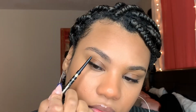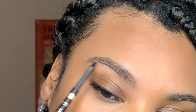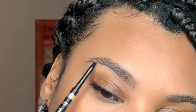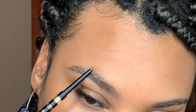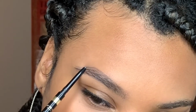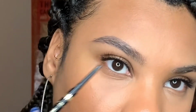So just as I did in the video before, I'm starting at the bottom of my brow. I'm using the bottom of my hand as an anchor on my chin, and I'm defining the bottom, starting in the back of the brow. Line that completely, and then I'm going to come and hit the top of that, defining the top of it, just following the shape that my eyebrows already have. And right across there, I'm just going to lightly shade in.